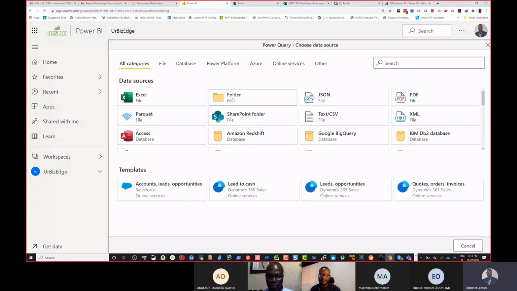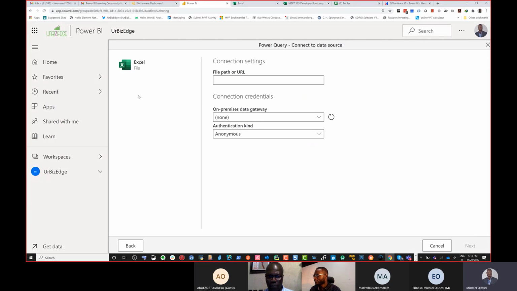So I'm back here, and I say it's an Excel file. When I click, it asks me for the file path, which I have copied. You saw me copy the file path, right? So I paste it in here.